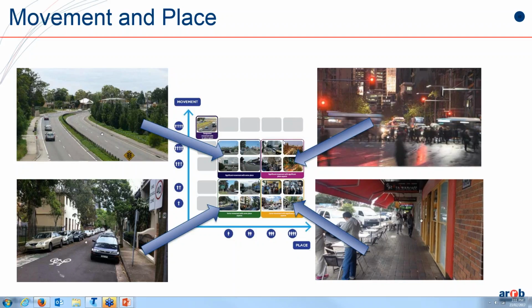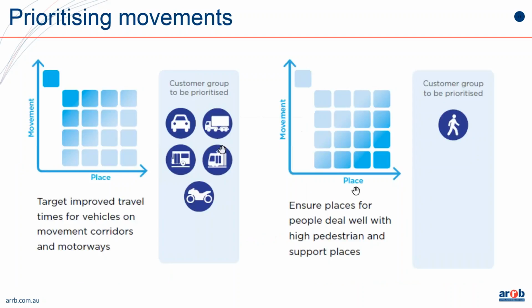So setting the rules on which part of the quadrant each link will belong to, and setting the functional requirements when it belongs to that particular quadrant, is the cornerstone of this movement and place framework. It helps us along the way to solve these very complex and varied functional requirements of the various road users. And ultimately, in the context of traffic signals, it helps us select the proper traffic signal techniques to use.